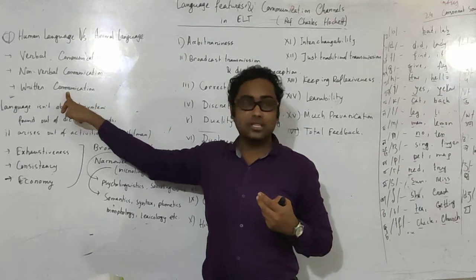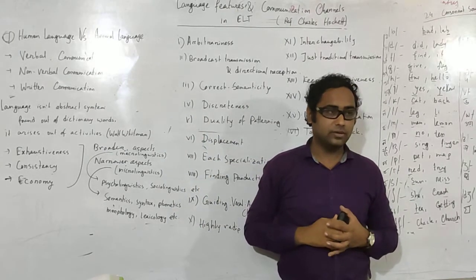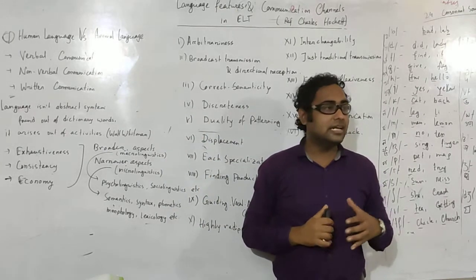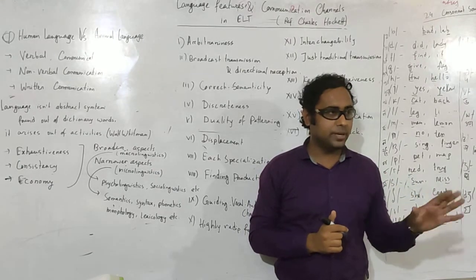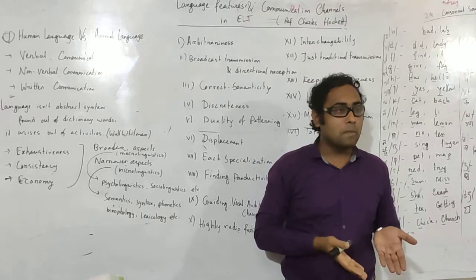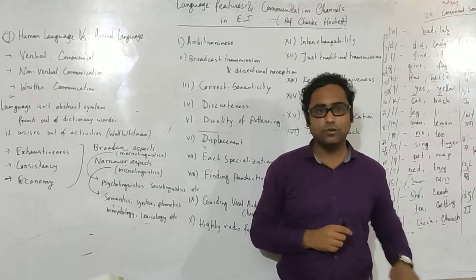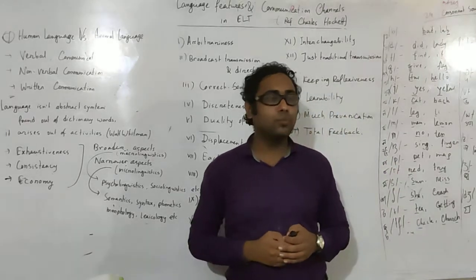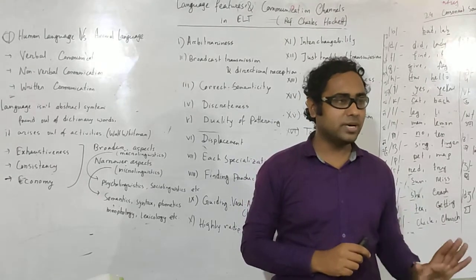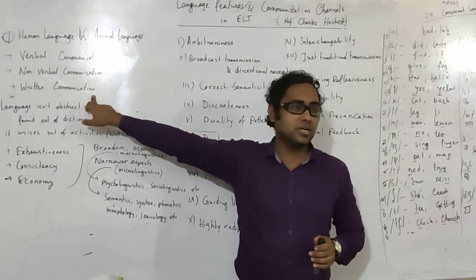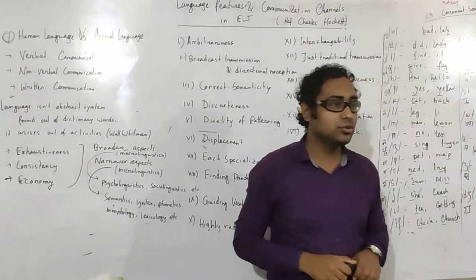Then comes written communication. This is only possible in human language. It's not possible in animal language. Written communication is very important. A lot of resources are used: alphabets, ink, paper, a lot of things. And messages were delivered. Your internal message is in written form and it is delivered. Suppose property document, will. You write something and this is permanent. And remember, written communication is permanent. There is a proof. But for verbal communication and non-verbal communication, there is no proof.